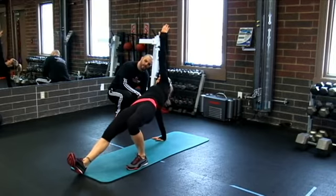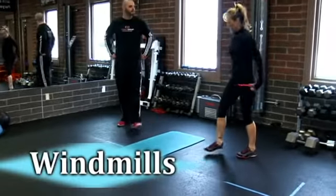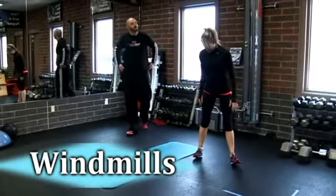Keep them up, keep them up, and awesome. Back up to your feet. Looking good. Windmills are next. We're gonna switch halfway on this one also.